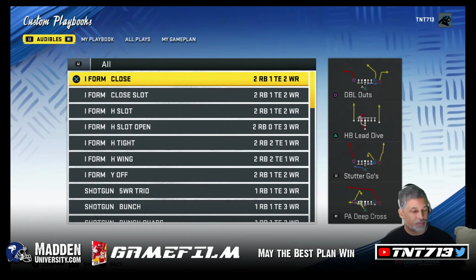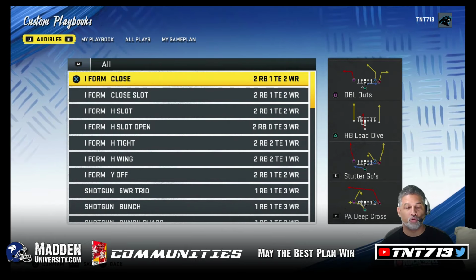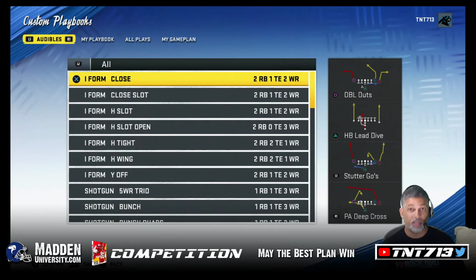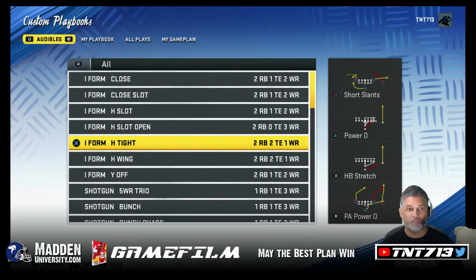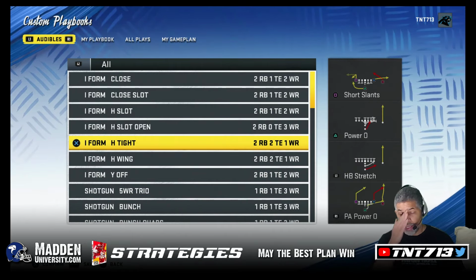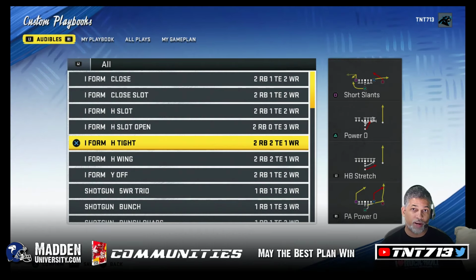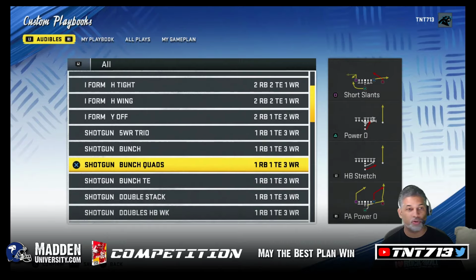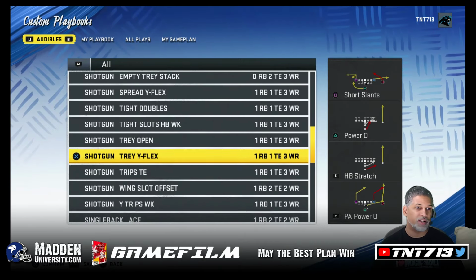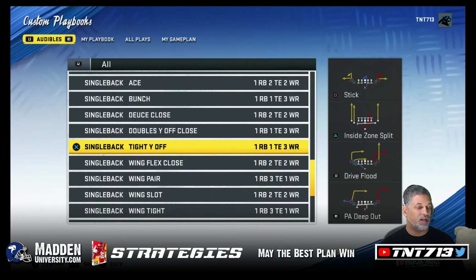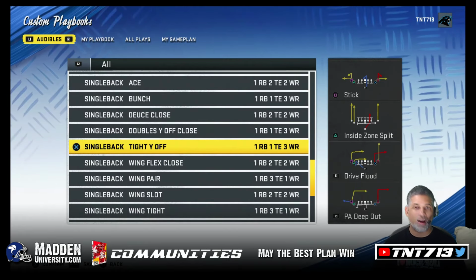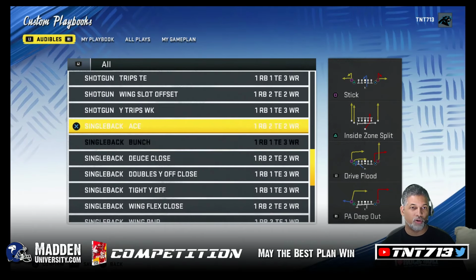In order to figure out which playbook you want to use, you might have a specific play that you want to run, and you might want to use a playbook with that play already in it. The reason we're picking the Raiders this year is that the base play that we want to use is not in this playbook already. So this is to illustrate that you don't have to have the perfect playbook, or the one that already has your play in it, in order for this to work.